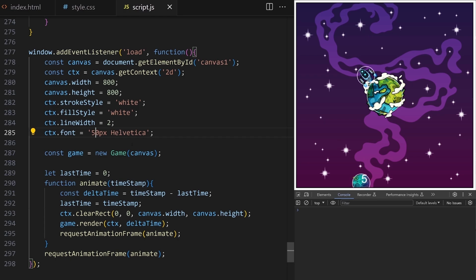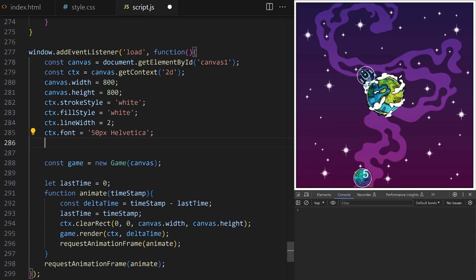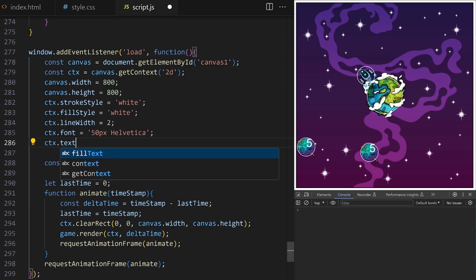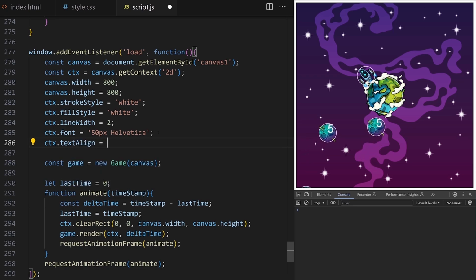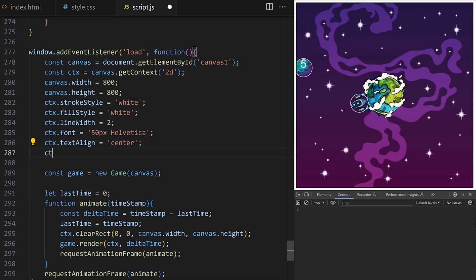As you can see, when we position the text anchor point exactly in the middle of our circular asteroid, the text is drawn towards right top from there. The anchor point sits on the left bottom edge. Text align property defines where the text we draw on canvas sits in relation to its anchor point on the horizontal x-axis, so I set it to center. Text baseline property defines the relationship between text and its anchor point vertically.